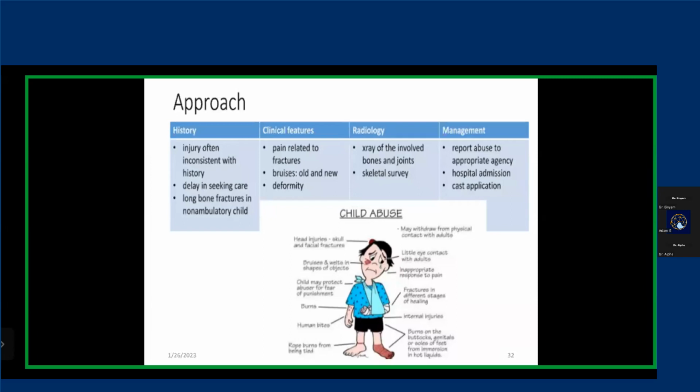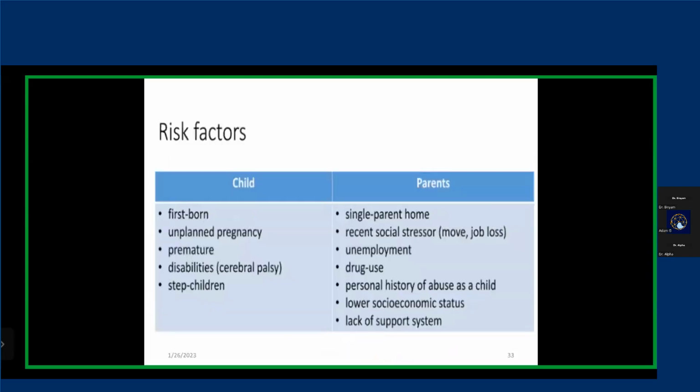We have had child abuse patients, and we have had to keep them. I remember we kept one of our patients who had a very trivial fracture and could have been sent home. We admitted him and kept him for 3 weeks with us until we could make sure he was safe. His stepfather was abusing him, so we kept him in the hospital as long as was needed to make sure it doesn't happen to him again. So there are steps you can take to protect children. So these are risk factors from a study I found. It's not a study done in our country, but you can go through it.